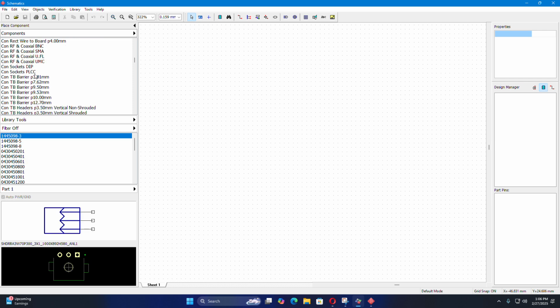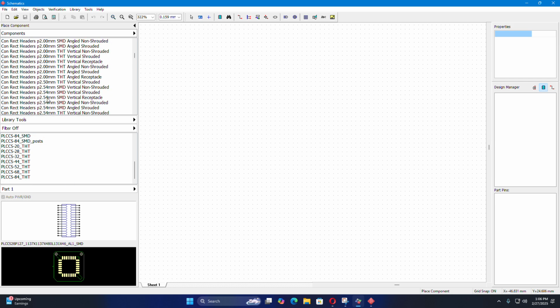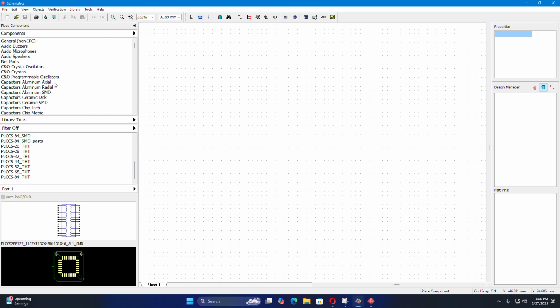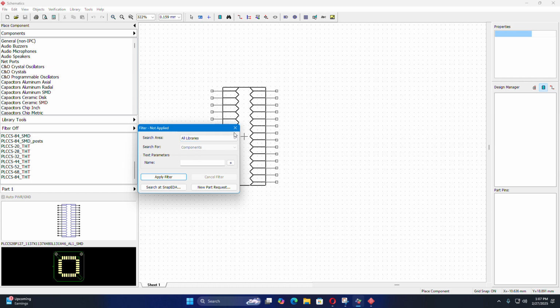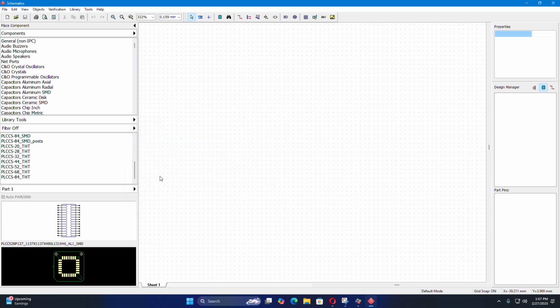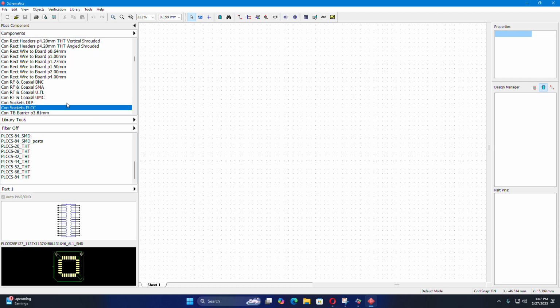A lot of components are available here, you can see. So for example, if you want to use a specific component which is not available here, then you will have to design your own component schematic symbol and PCB footprint. This is a PCB footprint and this is a schematic symbol.